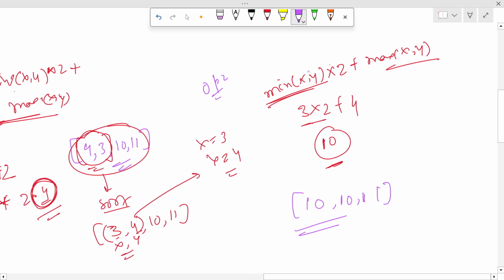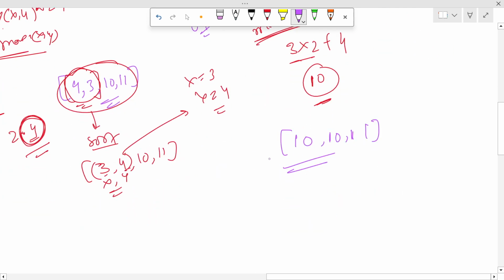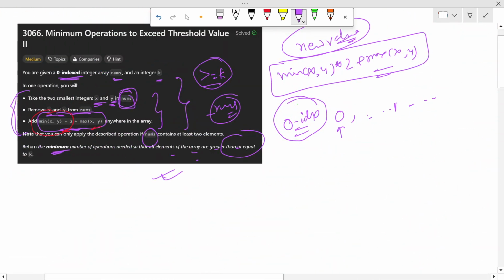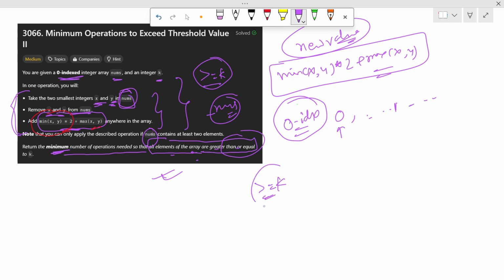Now all numbers are greater than or equal to k, because the given k value is 10, and the problem statement asks for the minimum number of operations needed so that all elements of the array are greater than or equal to k.